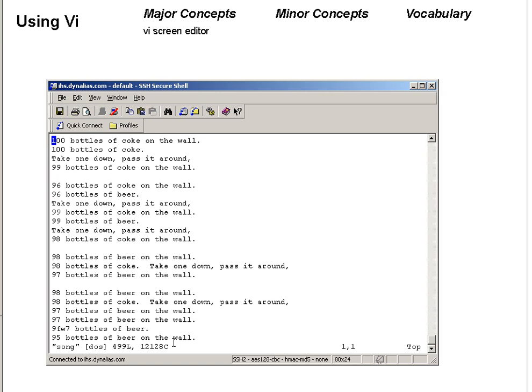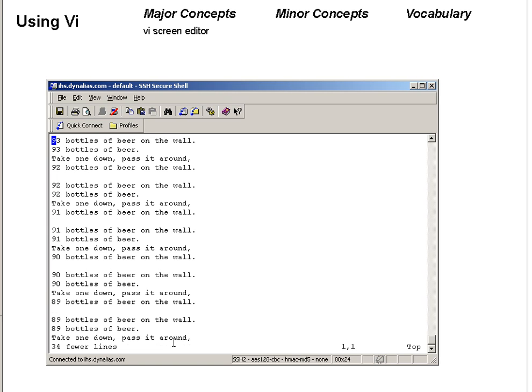What if I make some horrible mistake? I'm going to delete 34 lines here, and I don't care to undo it. Maybe it's just gotten too complicated to undo it all, and I want to leave without saving. You can type :q, and that will quit VI, but it will badger you to save the file. It worries that you didn't save your last changes. So it's :q, and as that little highlighted bar indicated, exclamation point. And that is, get me out of here and don't save. And so there's another alternative you might find useful.